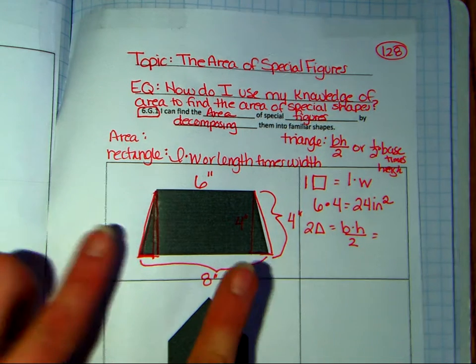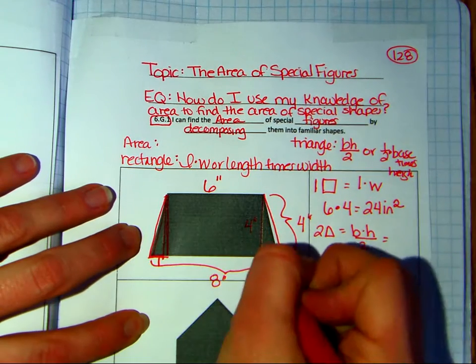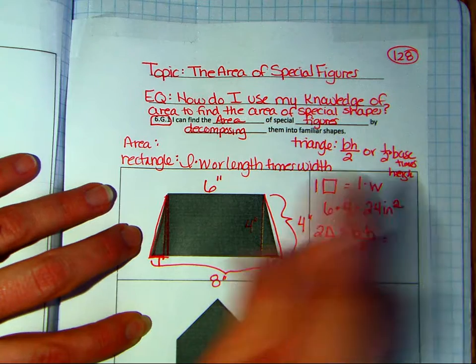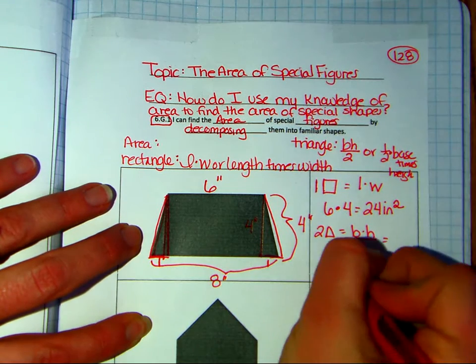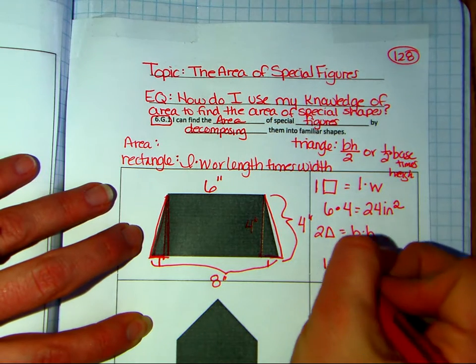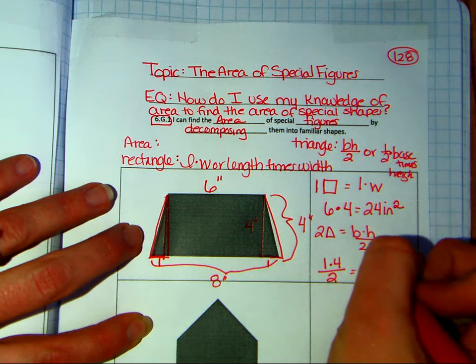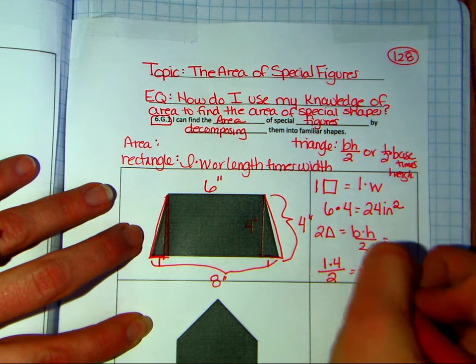2 inches. Okay, so if that's the case, I want to divide it because I have two congruent triangles on each side. So what would the base be of each of my two congruent triangles, class? 2. What is it divided into each individual ones? 1, right? So this would be 1, and this would be 1. So our formula would be then base, which is 1, times, what is our height? Class, what's the height? 4, divided by what? 2. Good. So 1 times 4 is what, class? 4. Divided by 2? 2.